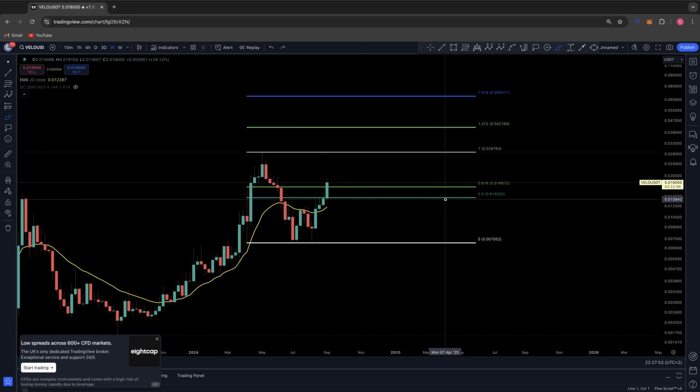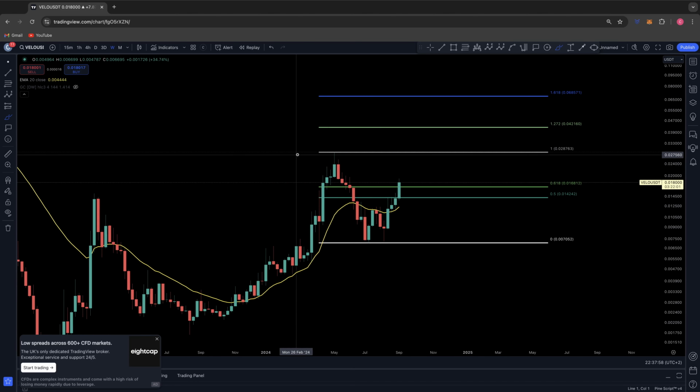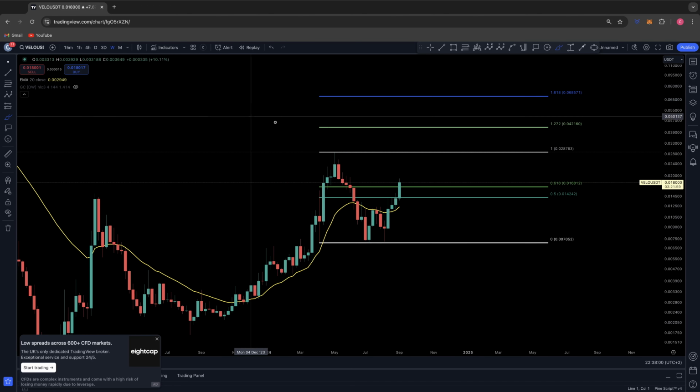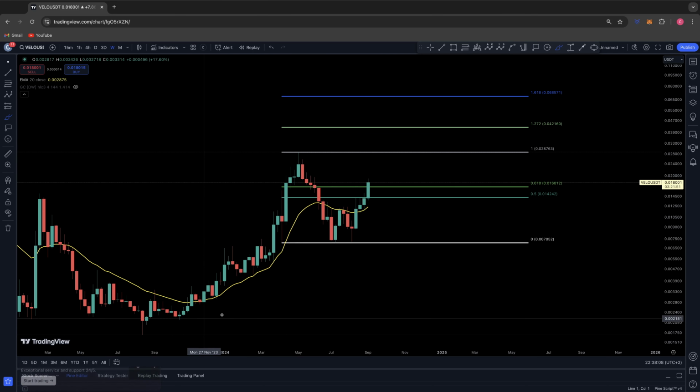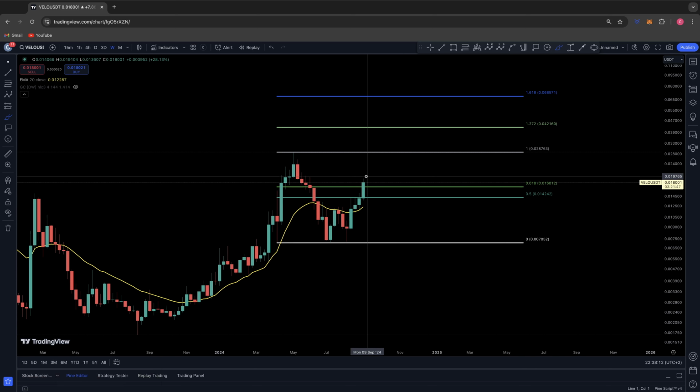We are showing great levels of strength. We've got good levels of volume. Bearish divergences have been negated so far, I believe, on the daily time frame when I was analyzing the stock RSI. Yeah, things look really, really good so far. So as long as she can tackle out of this 0.618 range, I think she is looking to get to 0.02. At that point, we come back in for a larger correction, looking for a high level of support before continuation up to our 0.028 highs.